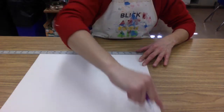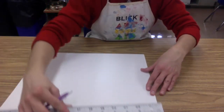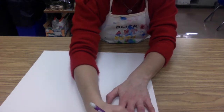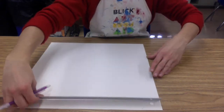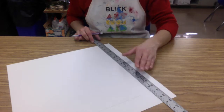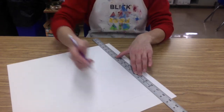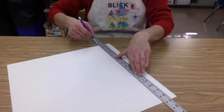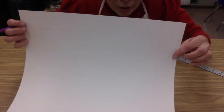I'm going to make my border line going this way this time. I'm going to mark at the 2 at the bottom. And then I'm going to slide my ruler up and make a mark at the 2-inch line at the top. Sorry, let me slide my paper down. And then again, I'm going to connect the line I made at the top to the line I made at the bottom, holding my ruler nice and steady, starting at the top and just dragging my pencil down until I've made a line that goes all the way across.